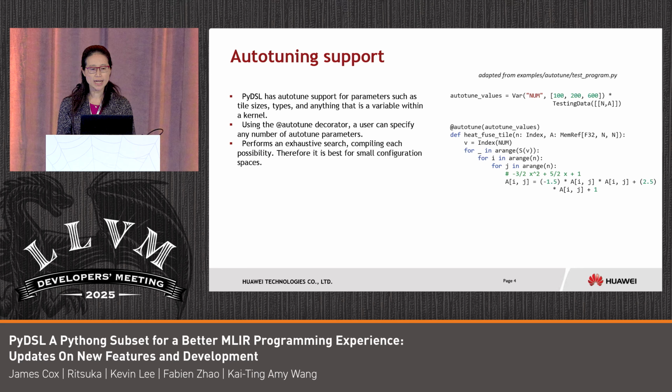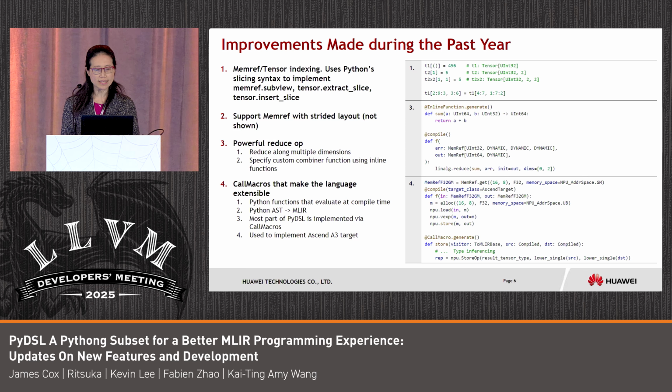We also introduced some improvements, niceties to PyDSL this past year. For example, memref tensor indexing, notably with Python slicing syntax to implement memref subview, tensor extract slice, tensor insert slice. And we also support memref with strided layout for backends that have layout requirements. And we also support a powerful reduce op that can do reduction along multiple dimensions with a custom combiner function.